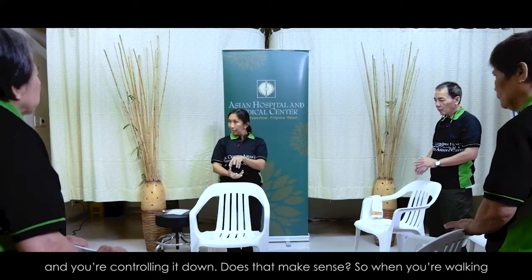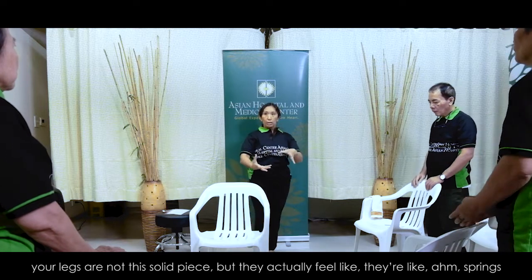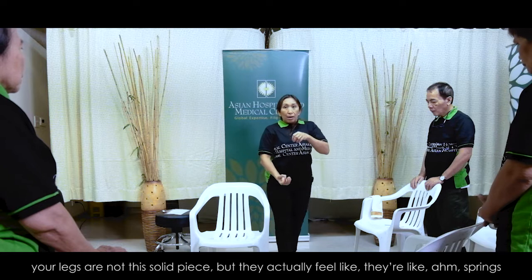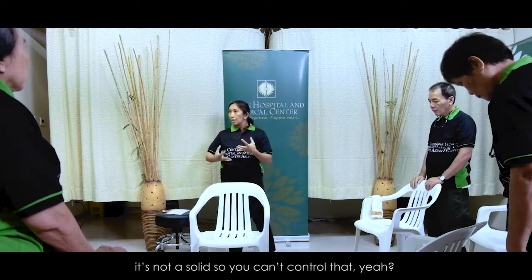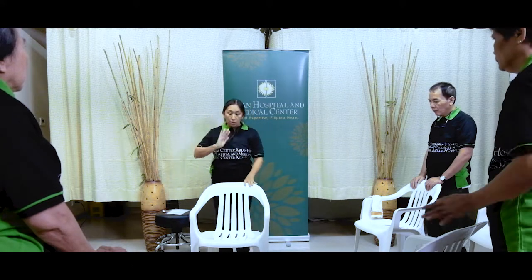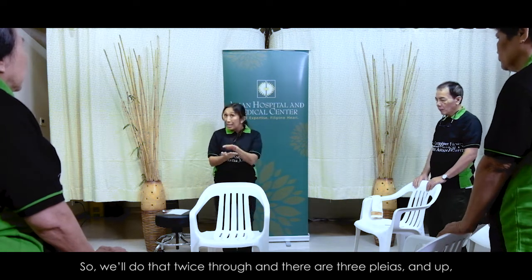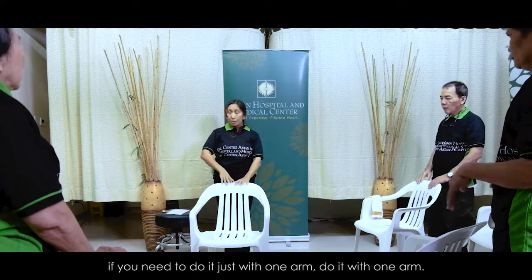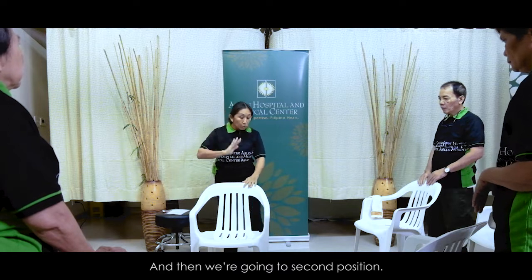Does that make sense? So that when you're walking, your legs are not this solid piece, but they actually feel like springs. That's a better imagery as you walk, so you can control that. So we'll do that twice through, and there are three pliés and out, so you get to balance without any support. But by all means, if you need to do it with one arm, do it with one arm. And then we're going to second position.